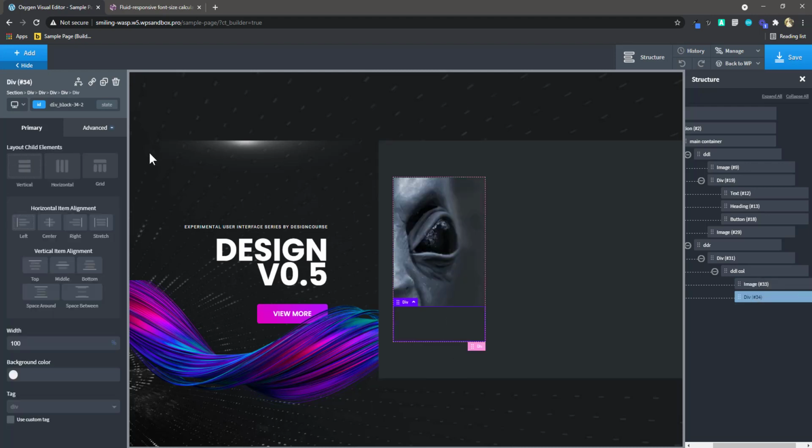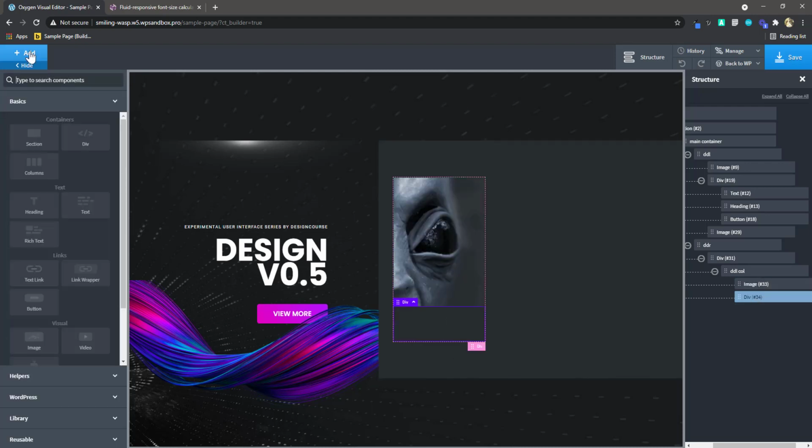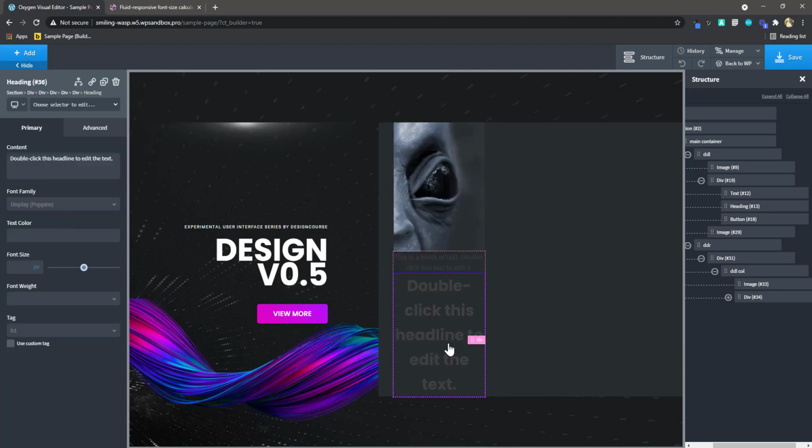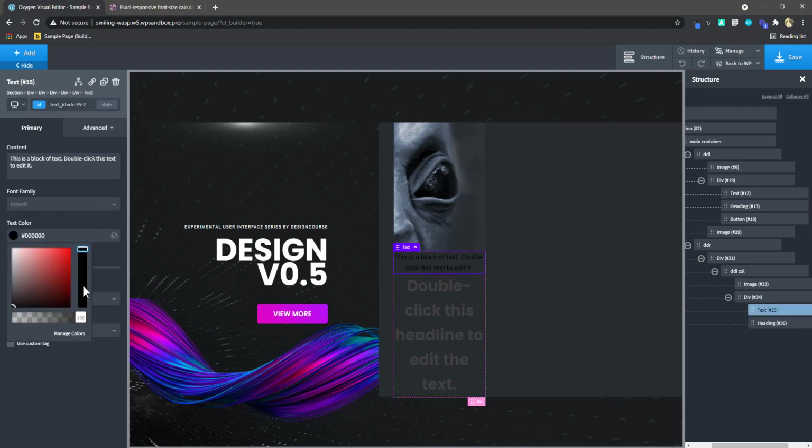For the div, I'm going to drop in a text and a heading. Okay, and the text is gonna be something like a light blue from what we've seen. All right, so just gonna move that. So something like that. I'm not gonna pick the color.